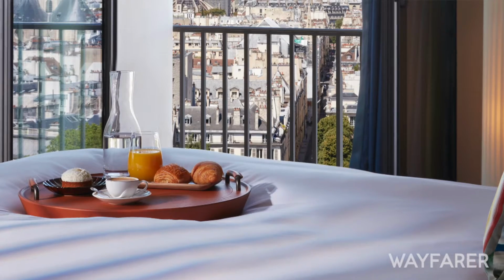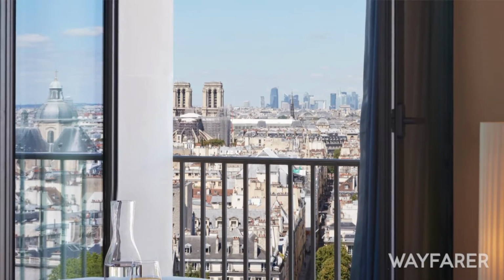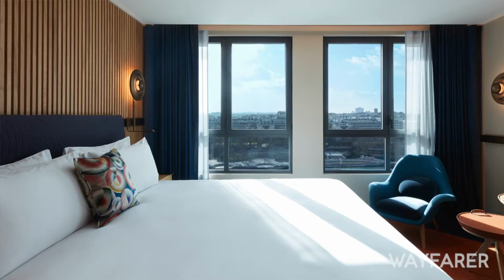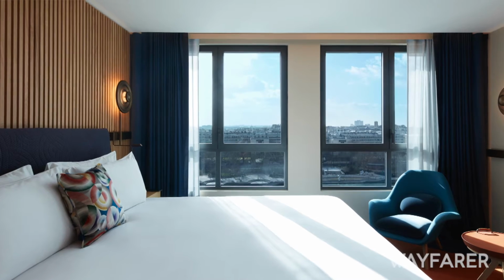You go into the darker elevators, you get out of the lifts into a slightly darker corridor. But then once you open the door, you have this wow view. Obviously, we have an advantage of being in a high-rise building. The rooms start only on the 7th floor up to the 14th, so you're 40 meters high, which gives you this daylight, and there's nothing built around us. So it's a pretty great advantage.